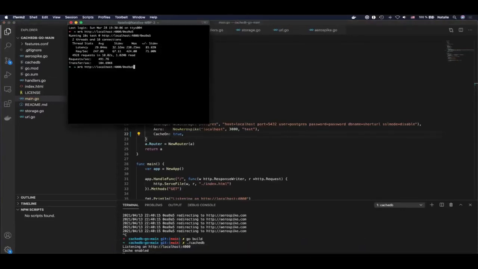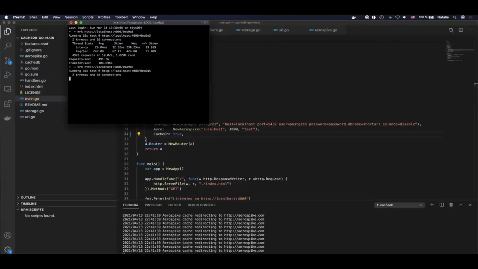The same command, so exactly everything is the same, even the same URL, same duration, same number of threads and number of connections. Let's see, this time we get the message that the Aerospike caching is doing the redirection. And let's see what the improvement is going to be. In a few seconds, there it is. So from under 500 requests per second, we got to 1800. Quick math shows that this is more than a 3 times improvement, about 3.5 times improvement. And the only thing I did was turn on the cache. Pretty cool.